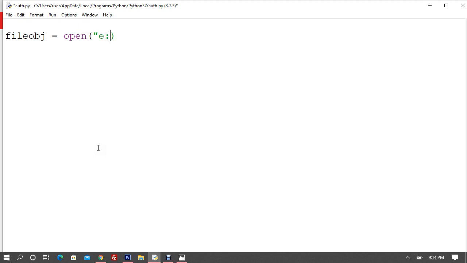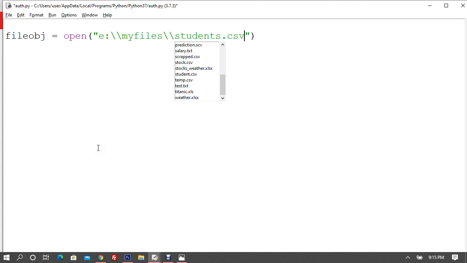In my case, my files is a folder, and there I will keep a file. Let's call it students.csv. So we have this file students.csv.